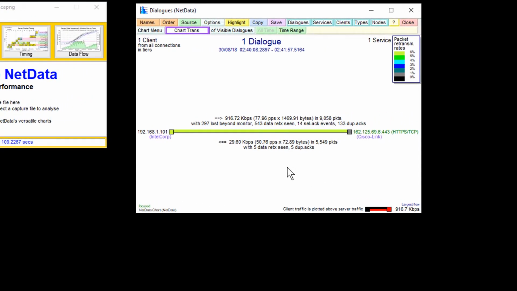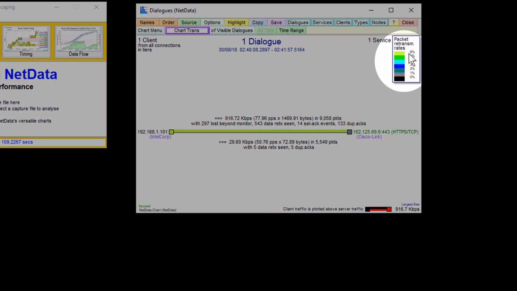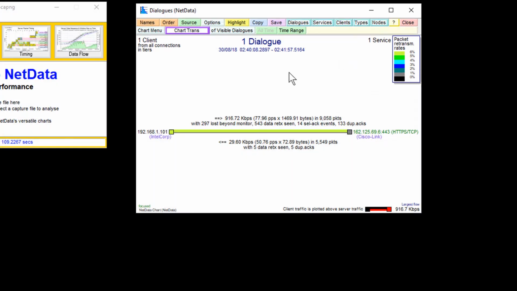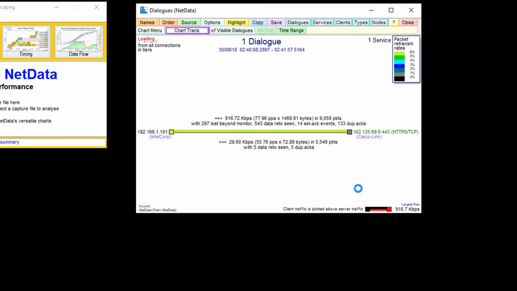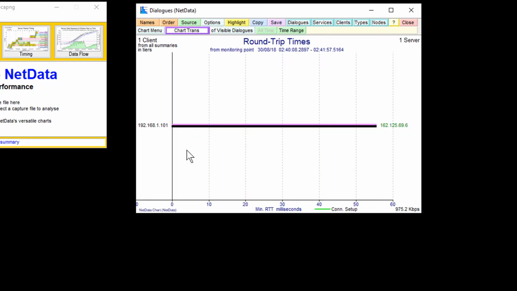Fast forward to the dialog chart, the first place we start, and we can see the color coding here. There's 6% packet retransmission rate. So we get a clue that we're going to be looking for a lot of packet loss. Let's just verify. The Ask Wireshark questioner says he was uploading a file to Dropbox from his home PC. Here we can confirm it's a client-side capture. The server, presumably Dropbox, is about 55 milliseconds round trip away.